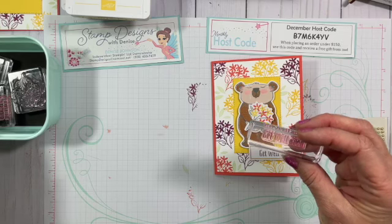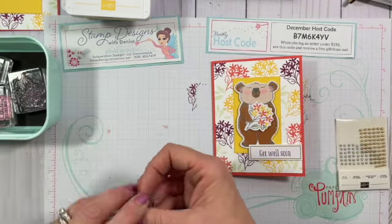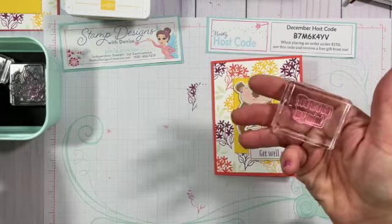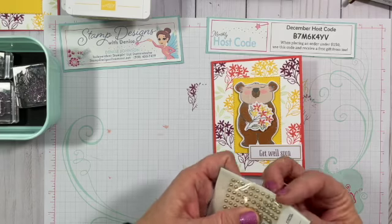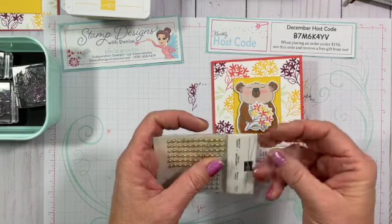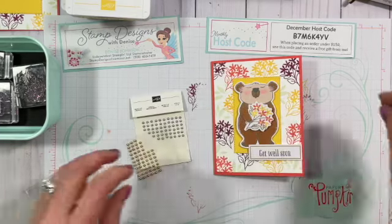If you have other stamps with other sentiments, you can certainly make this any way you want. The set comes with get well soon, hooray, and you are on my mind. So those are the sentiments that come with it. And some of the other cards I'm going to make, I will be using different sentiment stamp sets, just to show you.